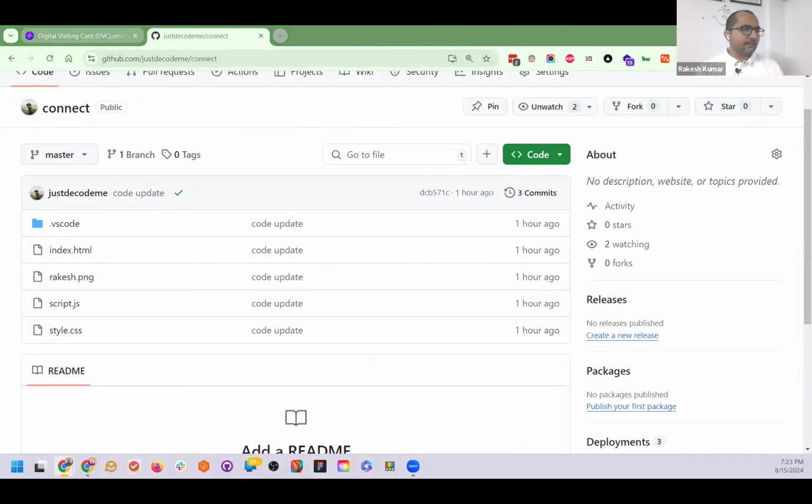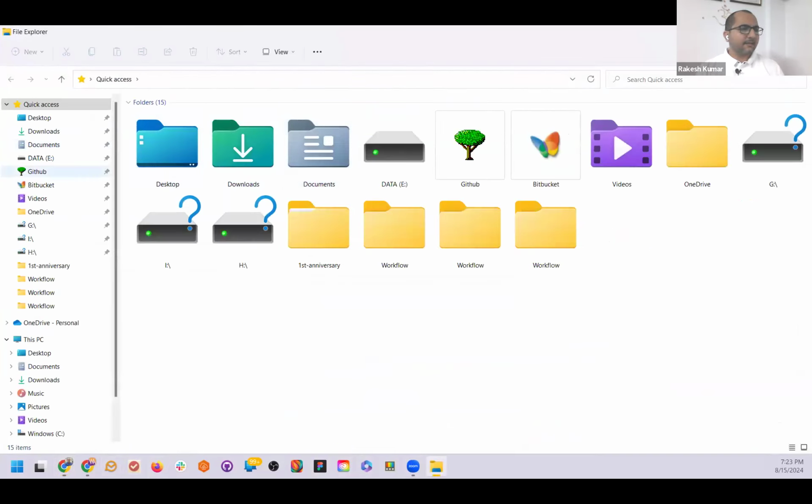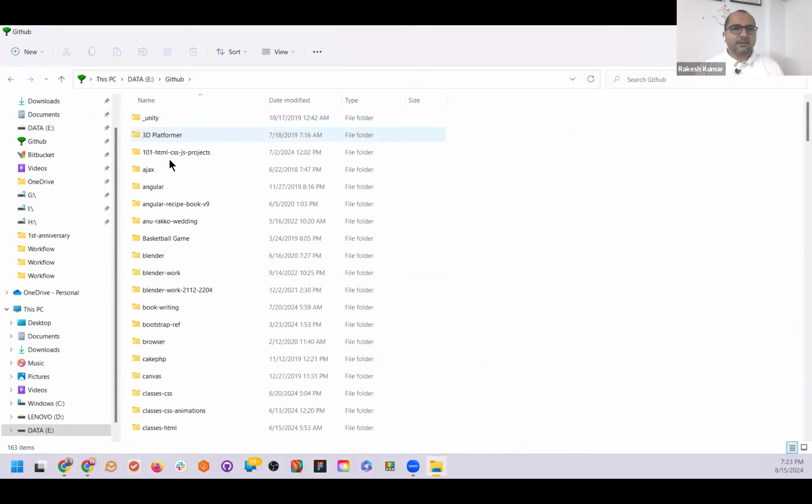Now let me share the code. Okay, Pari, thank you, great. Let me go to the GitHub folder. I'll share you the code. You can open WhatsApp on your laptop. I'll share the file directly in WhatsApp. You can download it from the laptop. There is the connect.